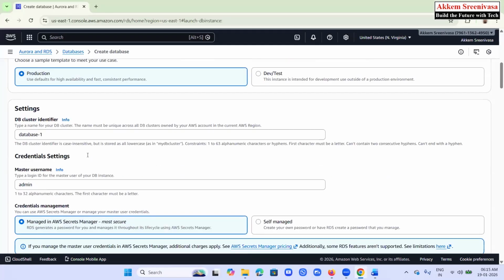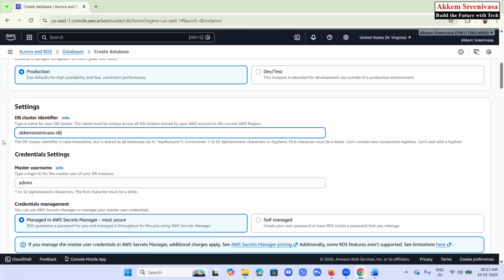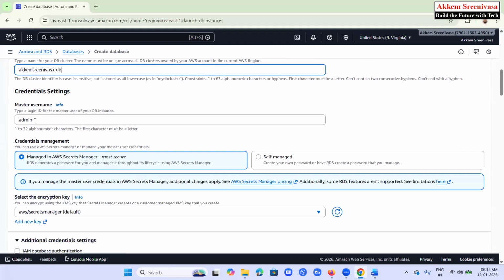For the database cluster name, I am giving Akkem Sreenivas-db. Then the master username is admin.